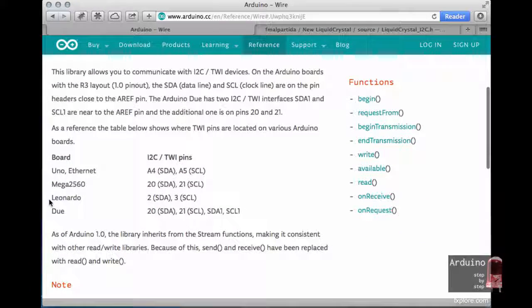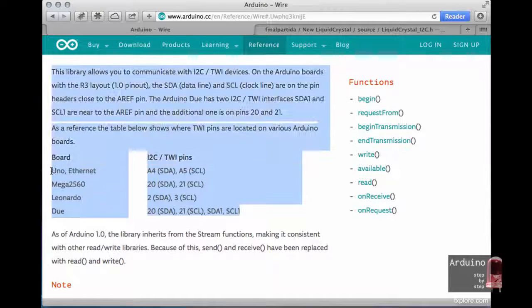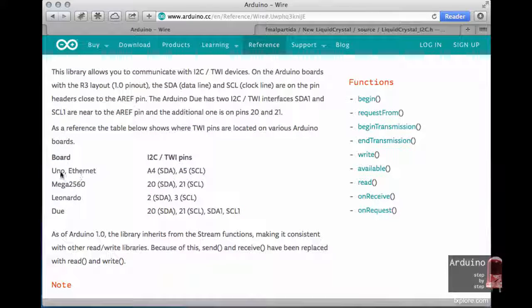And just in case you don't have an Arduino Uno but you've got some other type of Arduino, just consult this little table to tell you which pins you should use for data and for clock. So you can see here that for the Uno, and in case you've got an Ethernet shield hooked onto your Arduino, then A4 and A5 are the pins you need to use, the analog row. If you have a Mega, then you're looking for pins 20 and 21 and so on.